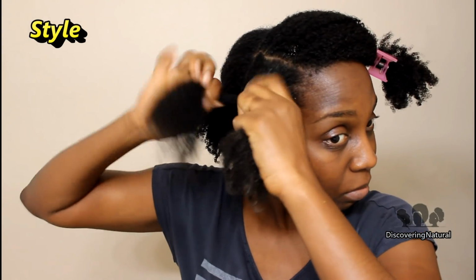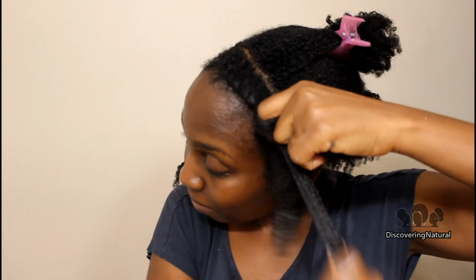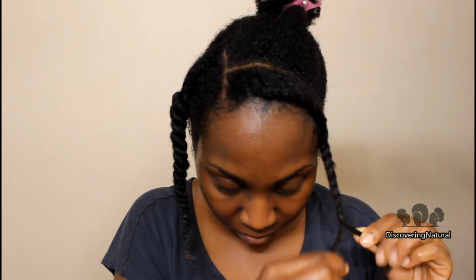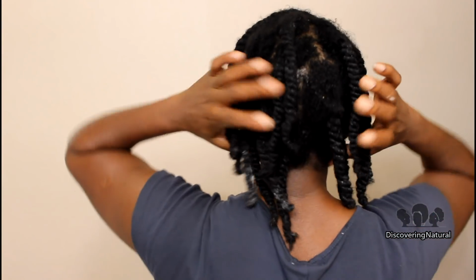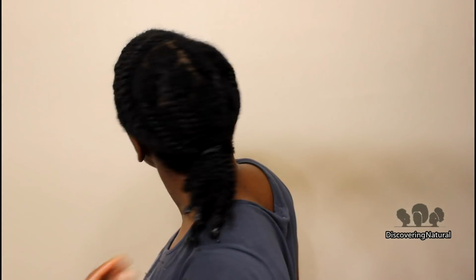We now move on to doing the styles, and usually I wear my styles throughout the week, so it's only like 1 style a week. Today I just decided to do something different, which was just twist and flat twist. So this is my hairstyle, and I just stretch it for the week and moisturize during the week, and this is pretty much my wash day.